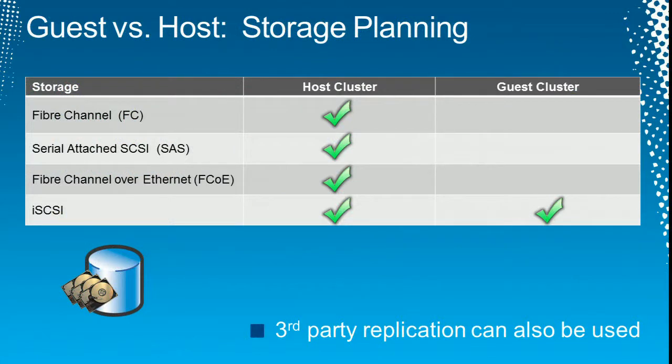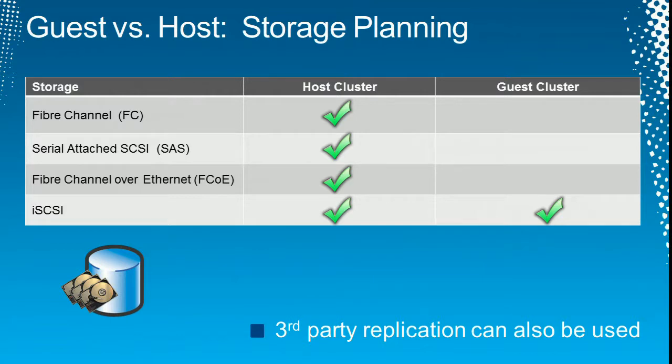When we look at storage planning as well, there are 4 different supported types of storage now: Fiber Channel, Serial Attached SCSI, FCoE, and iSCSI. All of these work fine and are fully supported, so long as they pass the validation test. So really the biggest trade-off we see is cost versus performance. If you're going with Fiber Channel, generally it's a high-performance network with a lot of fast traffic. So it's great if you have a high requirement for IOPS, such as if you're running a lot of SQL servers inside VMs. You want that fast performance to make sure you don't have any latency in the application. But Fiber Channel is generally more expensive.